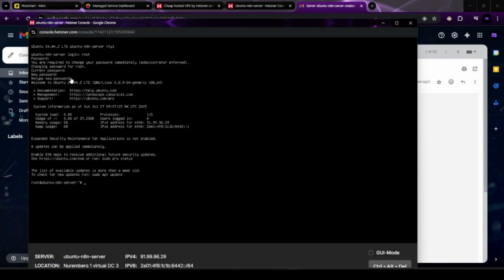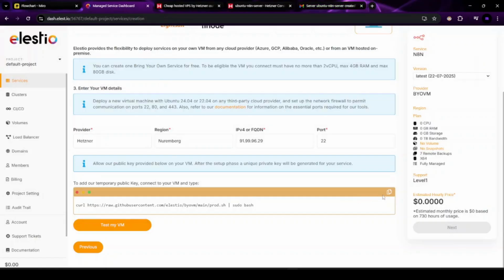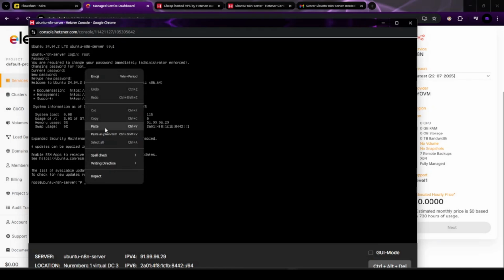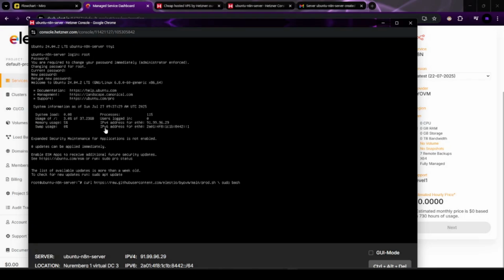Now let's copy the command given by ls.io. If you go here, there is a copy button. If you just click here, it will copy the whole command. Then go to the Ubuntu console and paste the command here. While pasting the command, we need to make sure we have all the commas and semicolons correct. If you see here, it hasn't copied the semicolon correctly. It is actually a colon. We'll go here and fix the colon.